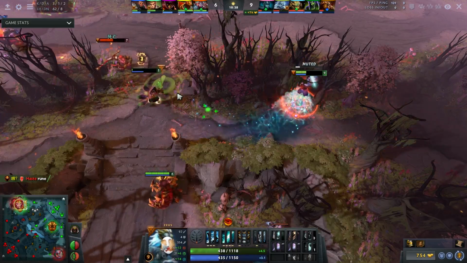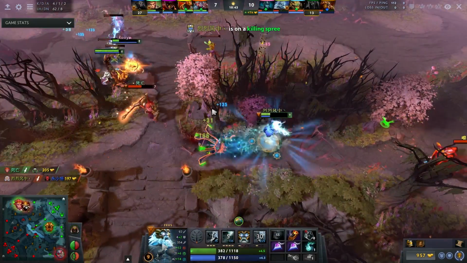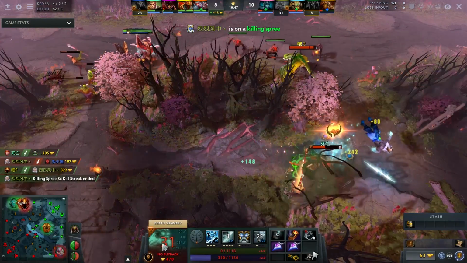Unfortunately, a Doom comes out of nowhere and he smartly disengages, but he doesn't leave the fight. He knows he's not under vision. That's until DK comes from his own jungle. But still got a kill, forced an ult, and PA doesn't die.